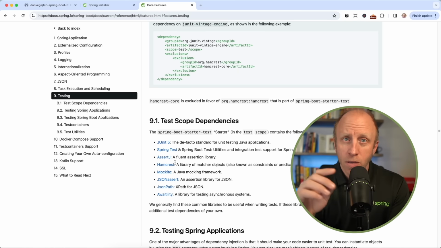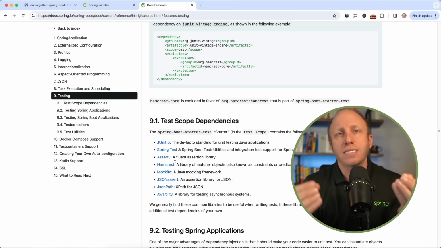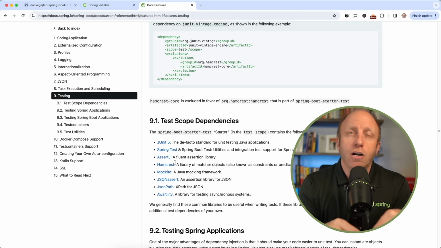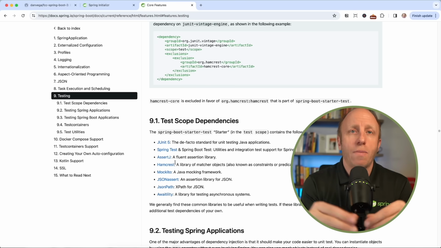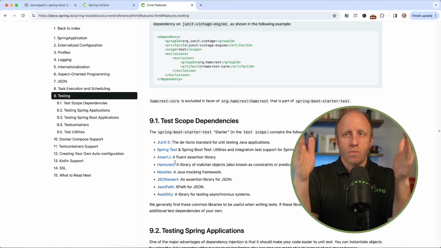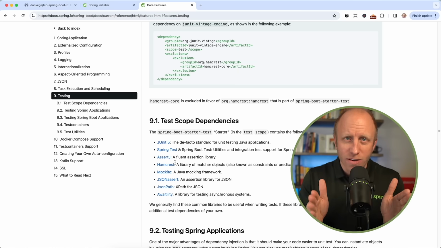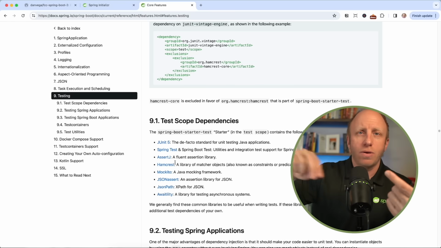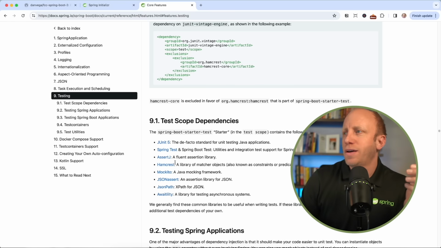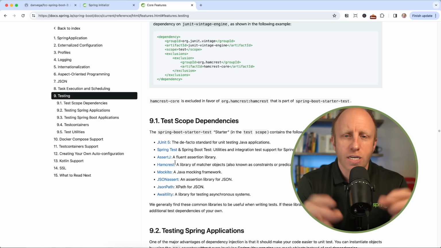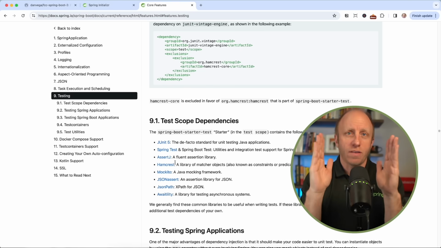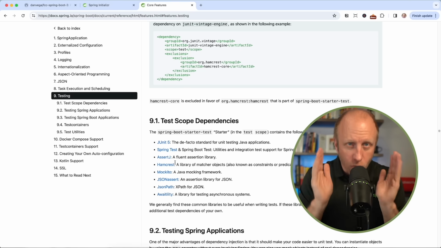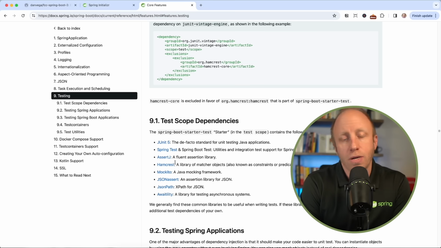Then we get into Mockito. So Mockito is, hey, we want to mock something out. So in the example of our controller that uses that repository that talks to a database, when I want to test the controller, all I care about is the controller. I don't really care about other dependencies. I don't care about talking to a database, talking to another service, fetching data from some event-driven architecture, right? I don't care about those things. I want to mock those out so that I'm only focused in on the controller. And Mockito is, again, the de facto standard when it comes to mocking in the Java universe.